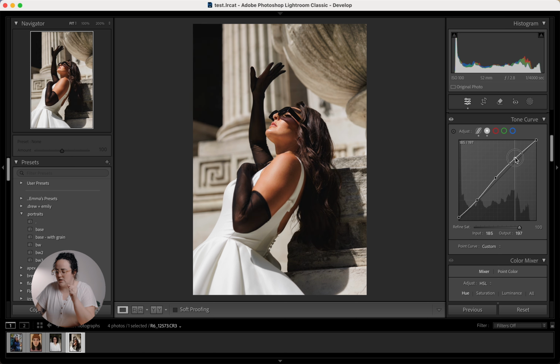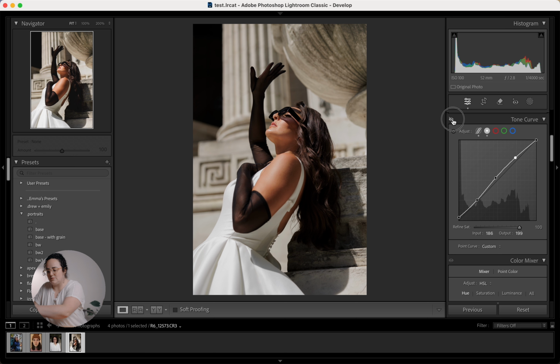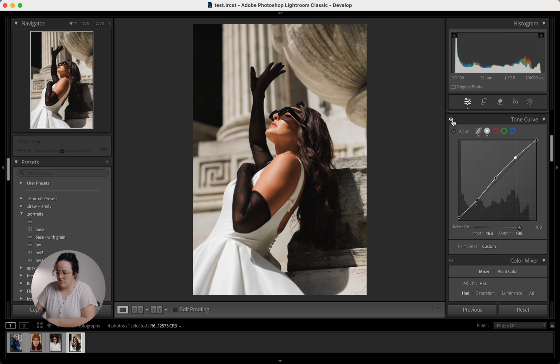Okay. Also notice how me adjusting this is impacting the histogram. So notice how adjusting this tone curve here is impacting the histogram, which means that you are genuinely impacting the overall exposure, the highlights, the shadows and everything in the image. So something you can do is go up to this little eye icon, and if you hold it down, it'll show you what the edit looked like without any of those particular settings applied to it. So without the tone curve, with the tone curve, without it, with it.